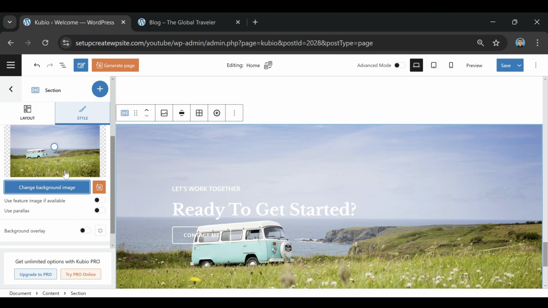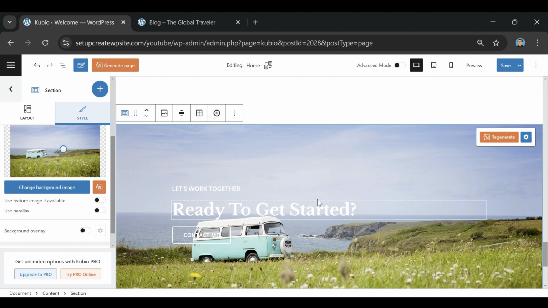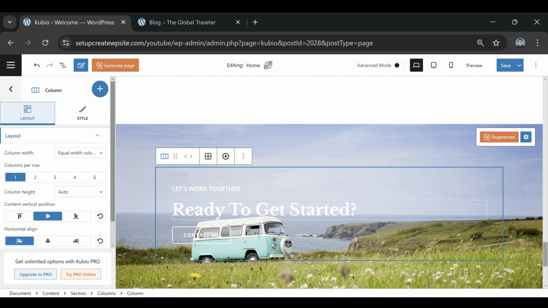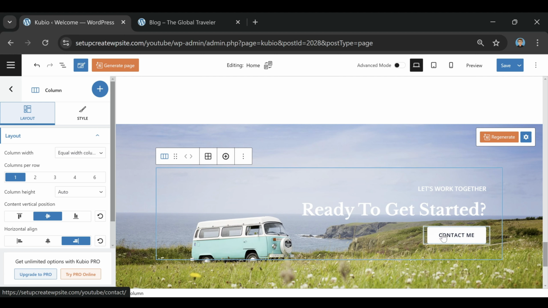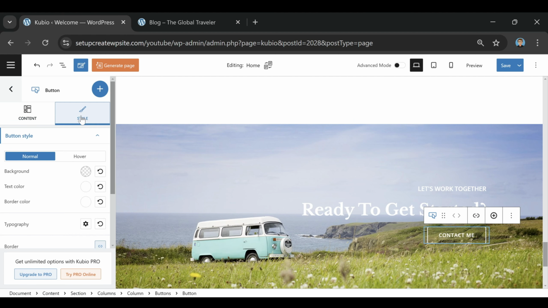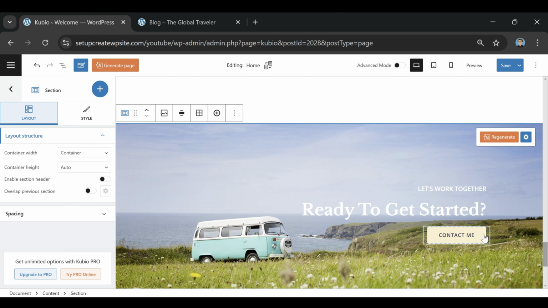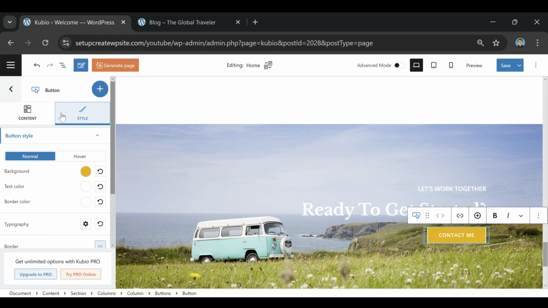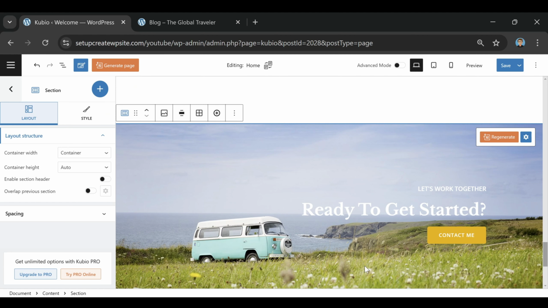Okay, and now that image has been added, I think I'm just going to keep it right about there. And I think I'm going to put everything that's on the left over here on the right side. There we go. I think that looks a little better. It shows up a little more. I think I'm actually going to change this contact button right here. I'm going to change the color of it. So if I go to background, I think I'm going to switch it to yellow just to make it stand out a little more. And I'm going to switch the border color to the same thing. There we go. That just helps it pop a little bit.